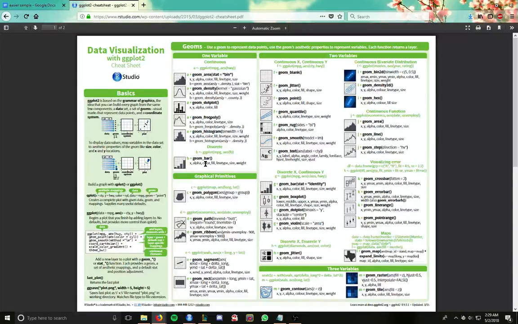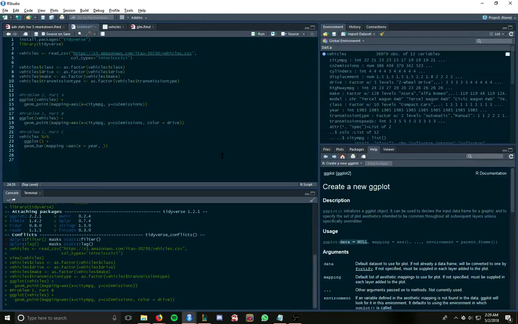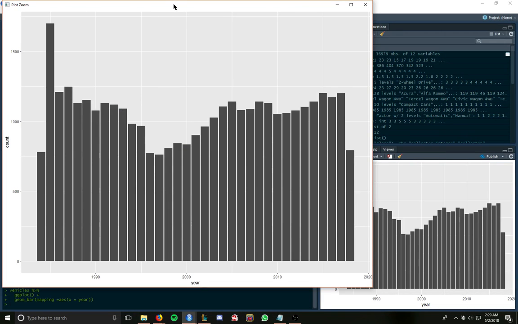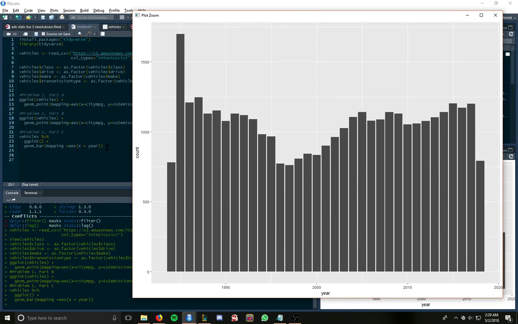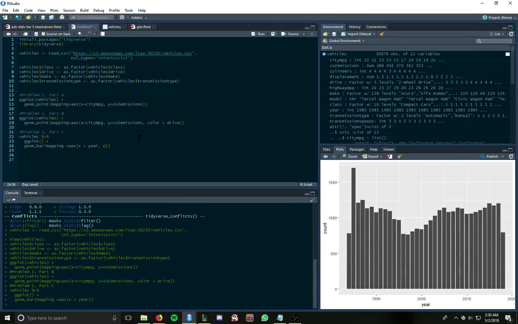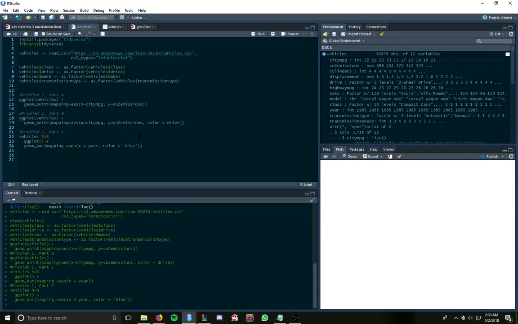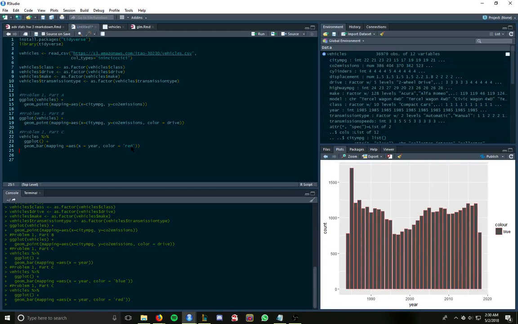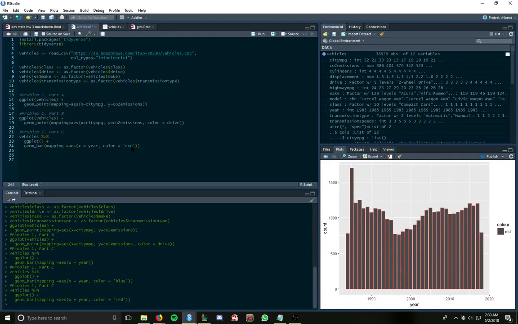And then after that, we want to... So geom_bar has color and fill, right? And there's a difference, because this is what the bar chart looks like when we just run it without any colors. And what happens is when you do color equals, let's just do blue. Okay, that's totally not blue. Yeah, I messed up the color.